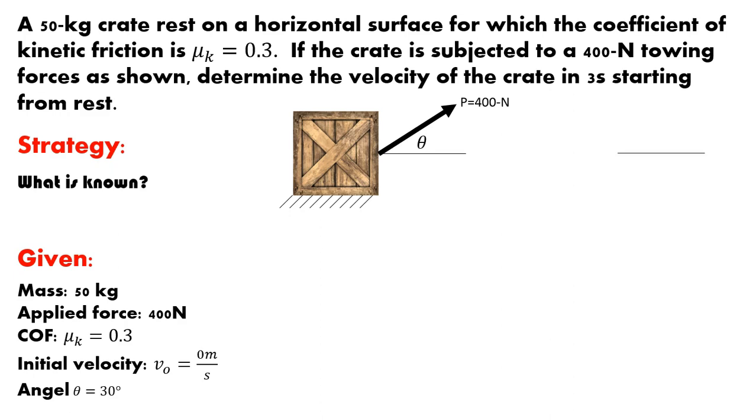Okay, so we know enough information, and from our last part of the series, part eight, we also know all the forces that are acting on this thing. So we can start a free body diagram. We've got our force vector for the applied force, we know there's going to be a weight, there's going to be a normal force, there's going to be a frictional force, and there's going to be vertical and horizontal components to the applied forces. These can be calculated by P times the sine of theta and P times the cosine of theta. We also are going to need a coordinate system. So now we've got a free body diagram that covers all the forces.